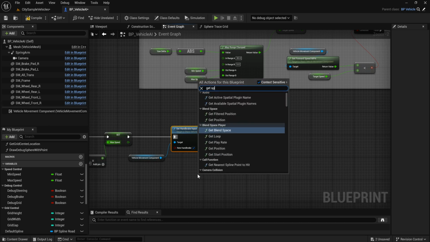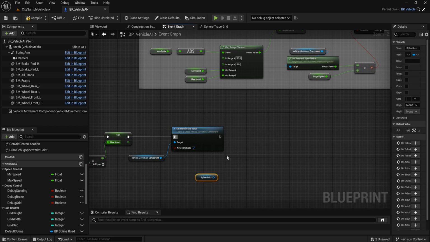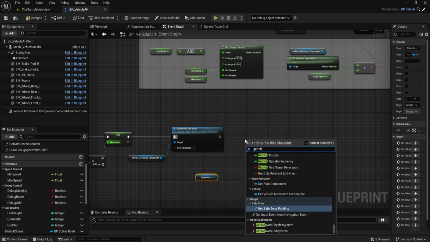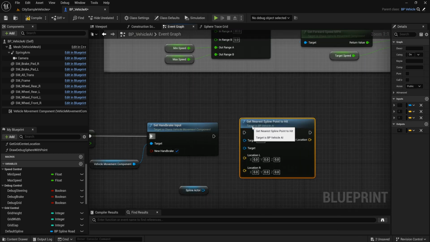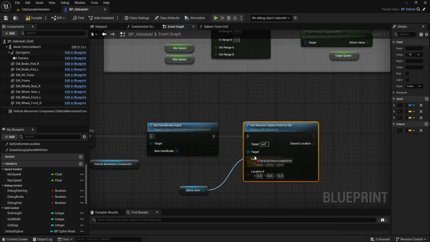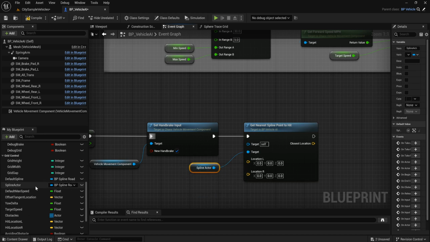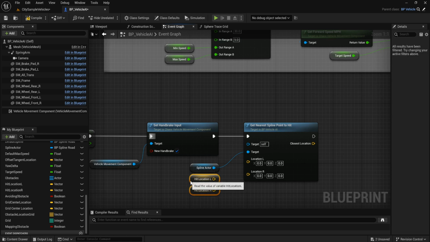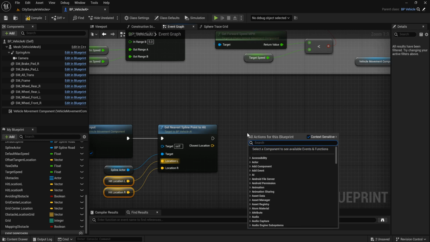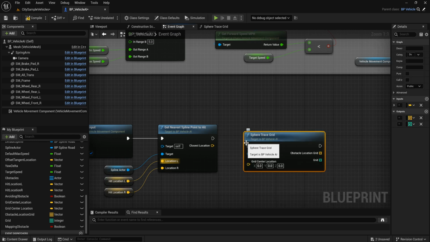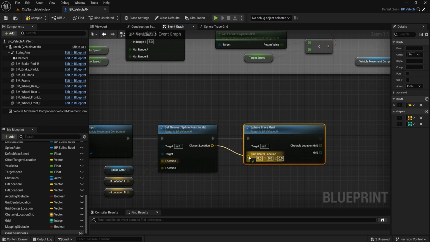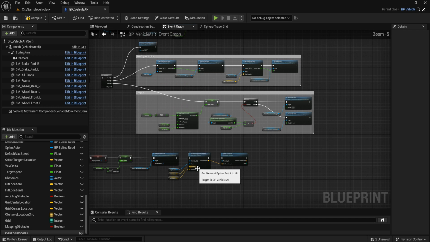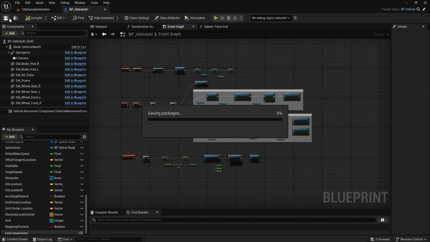Get spline actor, get nearest spline point to hit, make this to target, hit location L, and hit location O. And call spear trace grid. Compile and save.